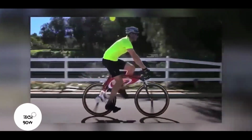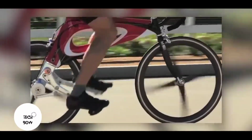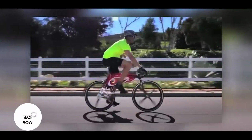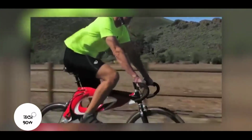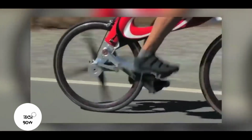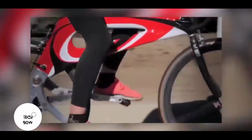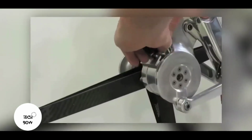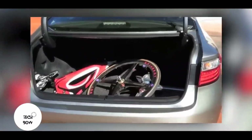So, why not connect the pedals to the rear wheel via levers? The team believes that this option is more efficient than conventional crank arms and allows for more power. And because it uses the popular carbon fiber, the bike is light, weighing about 18 pounds. Plus, the frame is optimized for standard components from different manufacturers, so you can modify the bike to suit your needs. That said, the team had plans to sell the frame plus drive system kit, for which they wanted $3,600. What could have gone wrong, right?